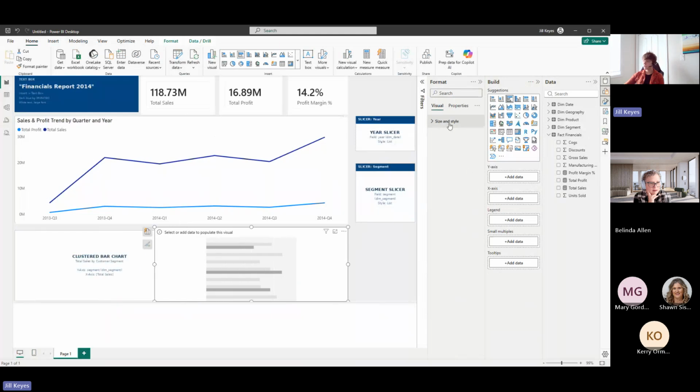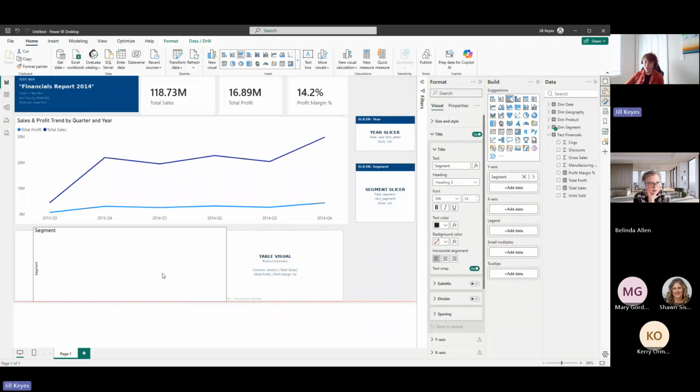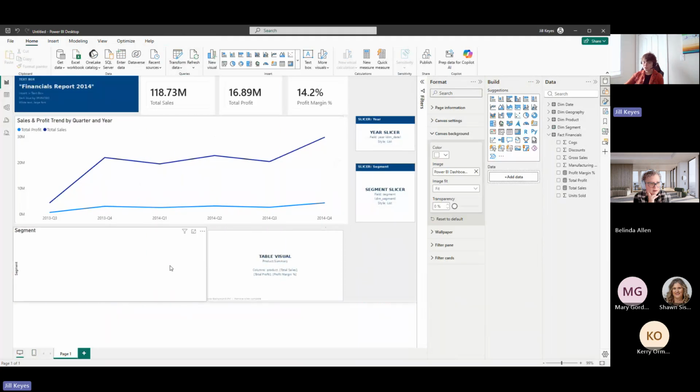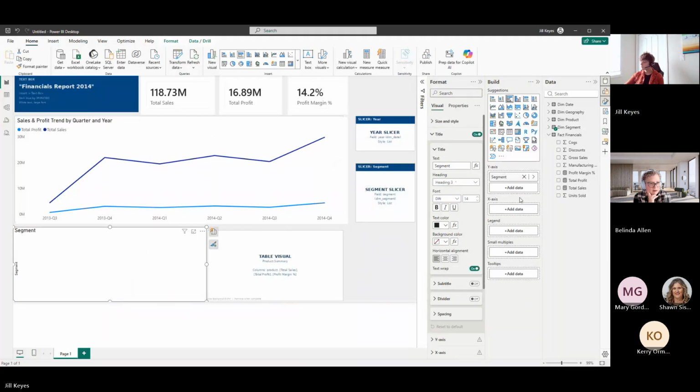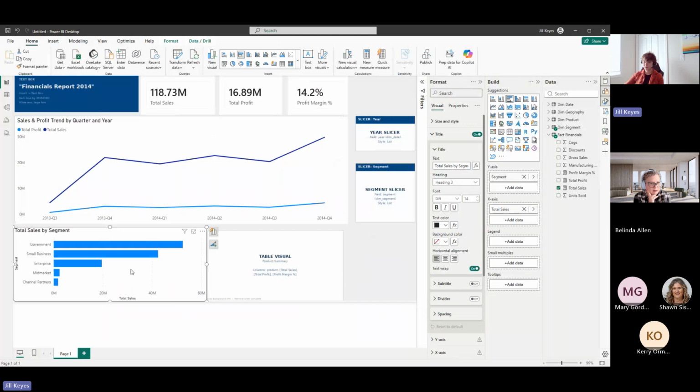And on my y-axis, I'm going to go to the dimension segment right here and click segment. And then when we go to the fact financials, the x-axis is going to be total sales right here.